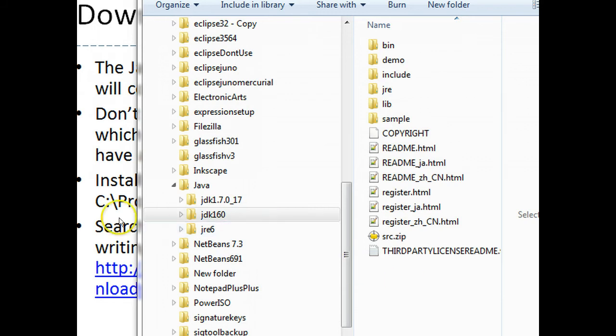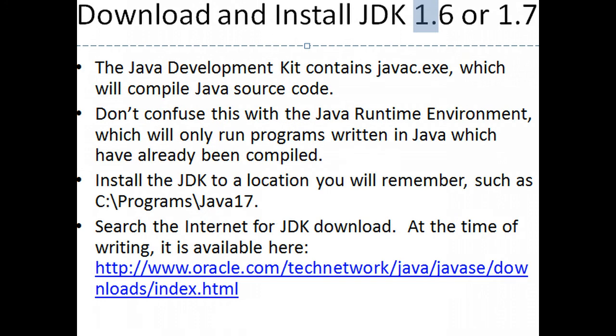If you wish to install it under Program Files or Program Files x86 and leave it as the default, that's fine. Okay. So the JDK allows us to compile Java programs. In other words, if we write a Java program, we're writing some syntax just like we did in a previous recording where I put a little greeting together. We're writing the program in any kind of text editor. It could be Notepad or Notepad++, or it could be an integrated development environment.